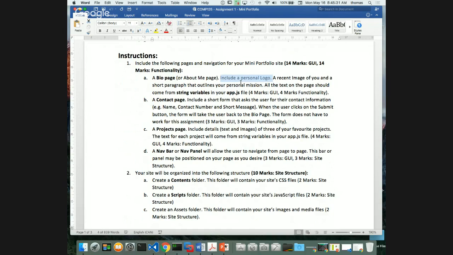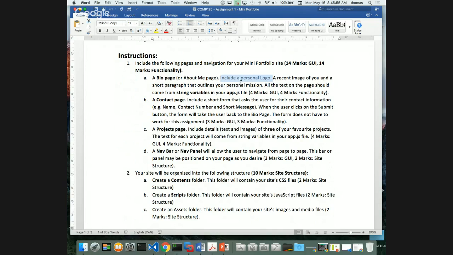And do I really have to put my personal information on my contact page? Yes, you really have to put your personal information. This is a portfolio site, so people can contact you. If you go to an interview tomorrow or for co-op or whatever, you say, hey, look, here's my portfolio page, right? I got a portfolio page that I made. Here it is. So yes, it's got to be real. So that's what's on your contact page. Your contact page is about contacting you.